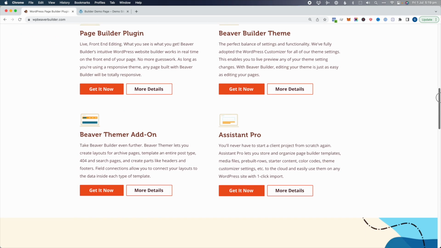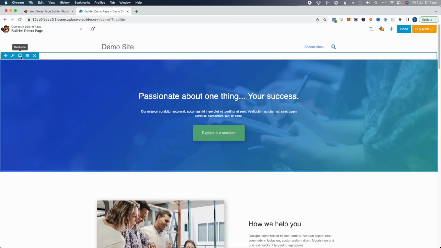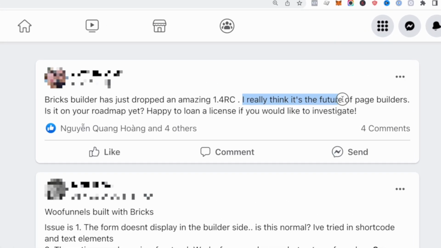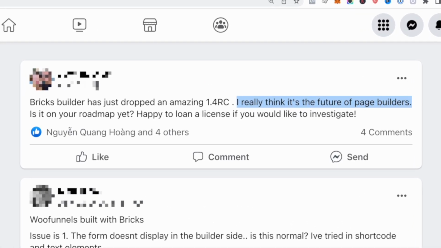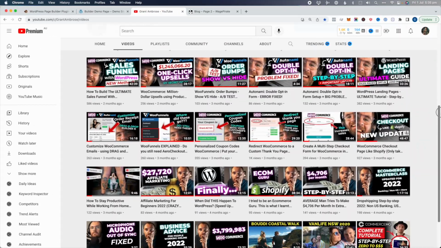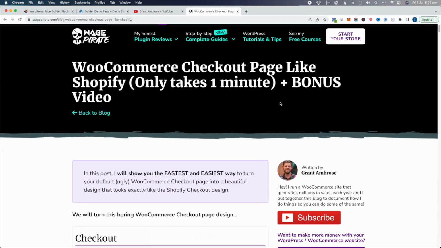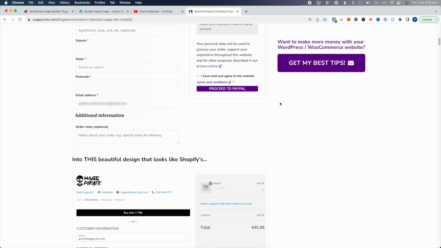Now, I've been using Beaver Builder for the last 6 years for every single website that I've built, and I still love Beaver Builder to this day. But recently, I kept seeing people in Facebook groups posting about a page builder called Bricks Builder, and it got to the point where I really just couldn't ignore it anymore. As somebody that is doing these YouTube videos and then writing blog posts that teach people how to use WordPress plugins and build WordPress websites, I knew that I couldn't ignore this page builder that everyone was talking about. And so it got to the point where I knew that I really needed to try it.